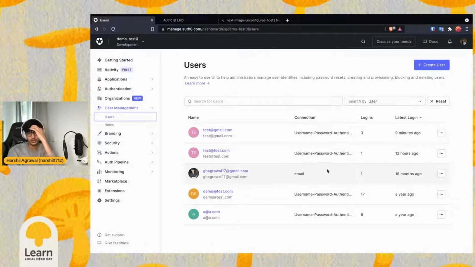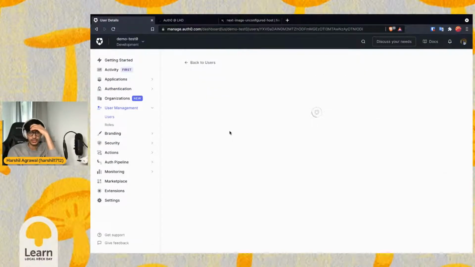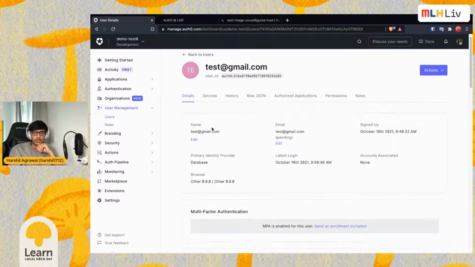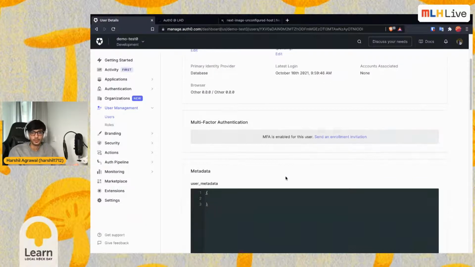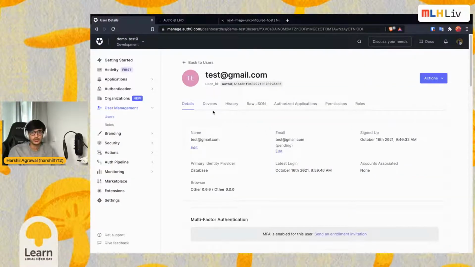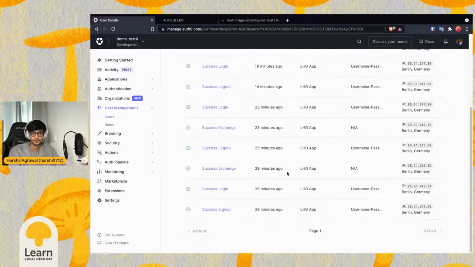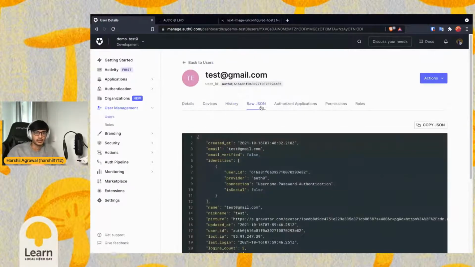Yeah. So over here, you see that we have a lot of users, and this is the one that we created just now. Right. So we have the name, the email, the information of when they signed up, when they last logged in, where we are storing this information and stuff like that. This is interesting. We can see which devices they logged in, the history, can get the raw JSON information.